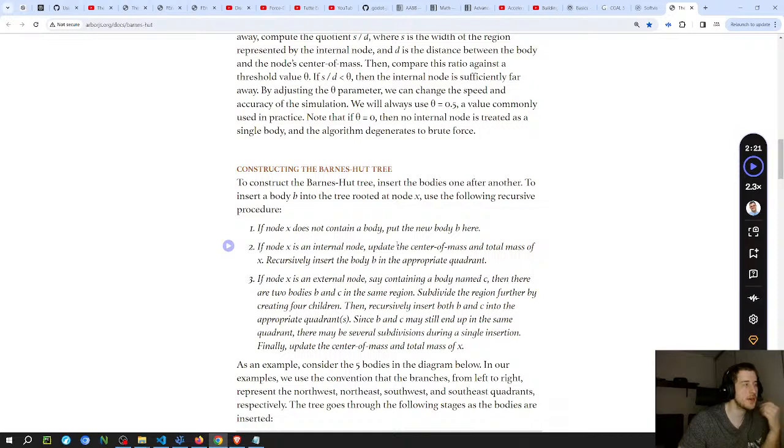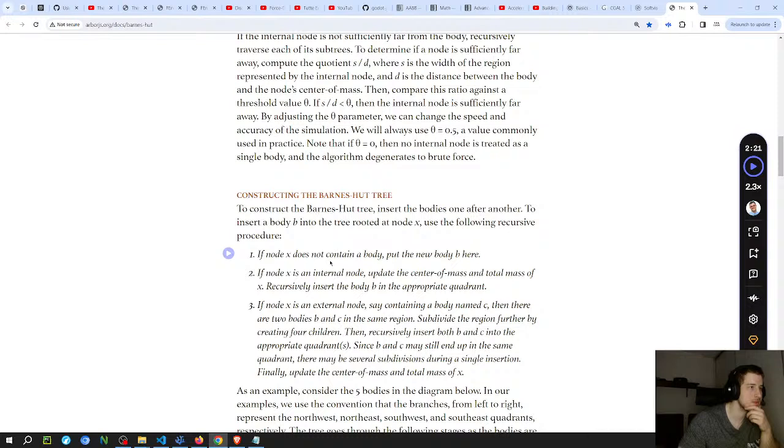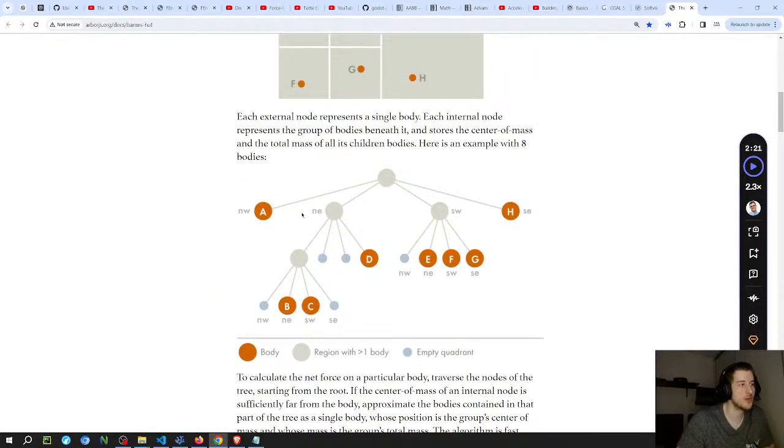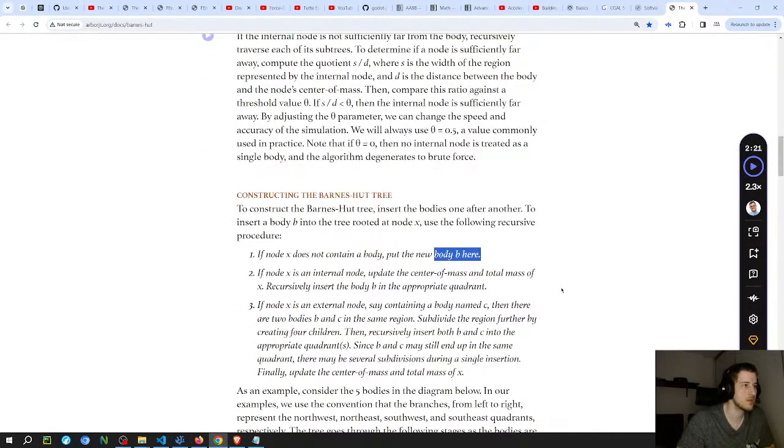This is the part that is not clear, I think. How do you determine? Like if node X does not contain a body, put the new body B here. But if we're talking about this one, then how do you know which quadrant to put the body in? That's the thing that is confusing.